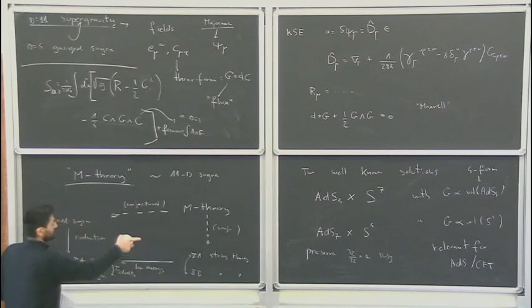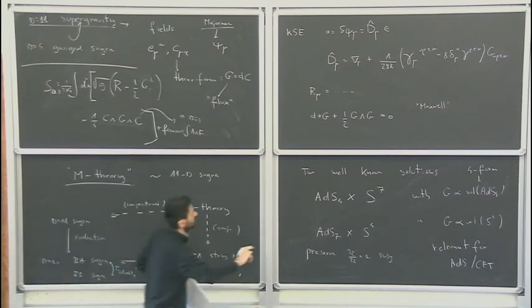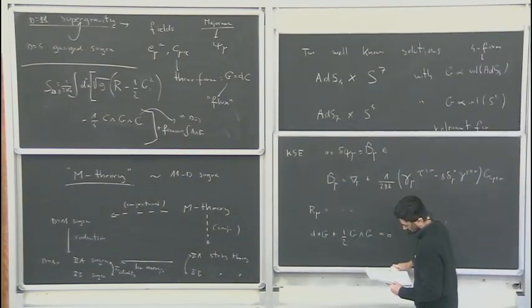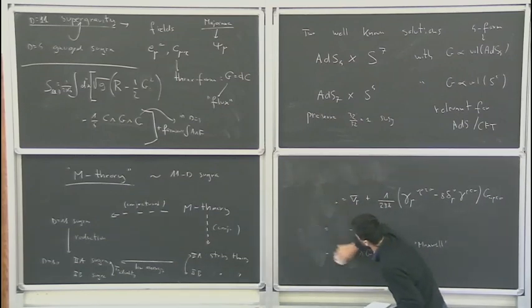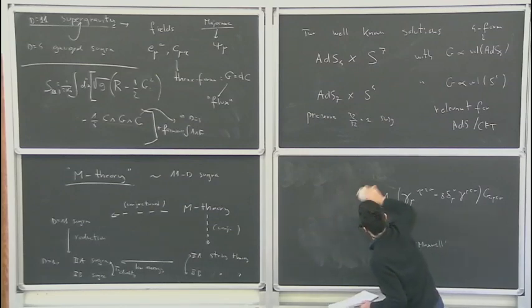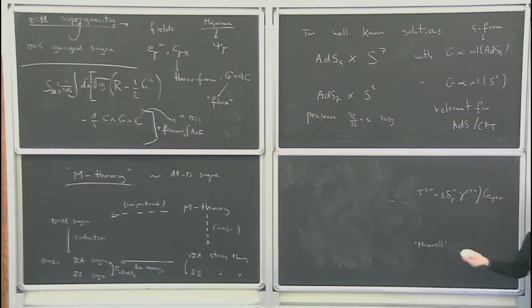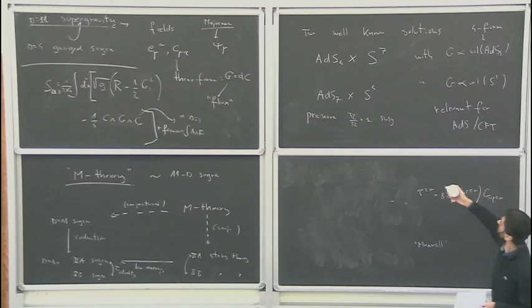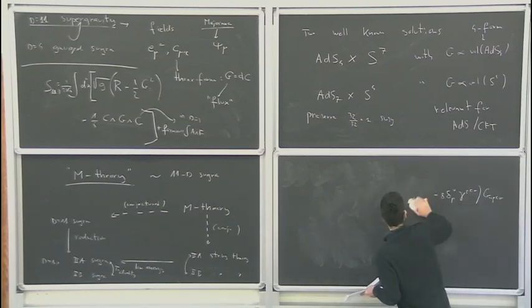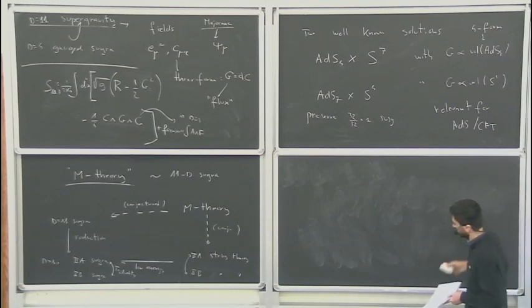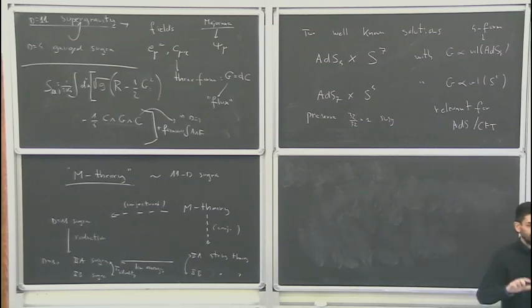But I wanted to mention that in M theory, these are the counterpart of that. Notice the important fact that as soon as we have to deal with 11 dimensions or 10 dimensions, and we want some anti-de Sitter factor, then we need to complement the solution with some internal part. And these are simple ways to complement the solution, with spheres. So we have S7, S4, and as I mentioned, there will be the solution AdS5 cross S5. So the internal part plays a role as well as the anti-de Sitter factor. So there is some physics in the sense of the AdS/CFT correspondence, both in anti-de Sitter as well as in the internal part. So that will play a crucial role.